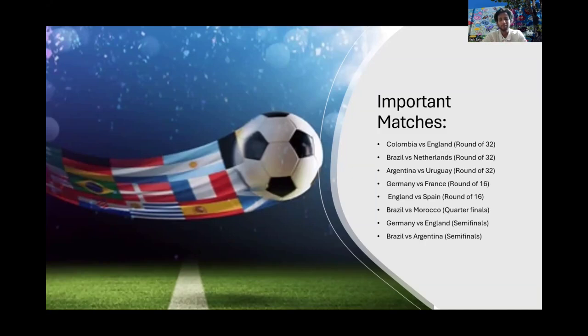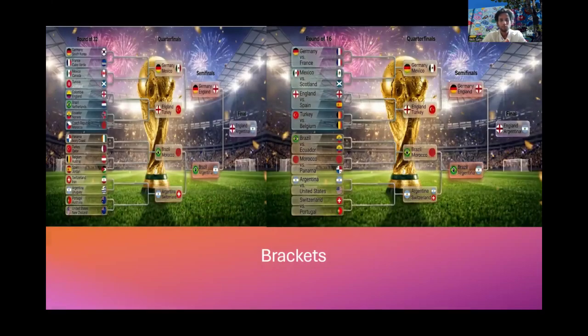The most interesting match that I found was the game between Germany and France in the round of 16. Here are the brackets. As you can see, in the semifinals, four teams make it through. The four teams are Germany, England, Brazil, and Argentina. Finally, the winner of the World Cup for this year is England.